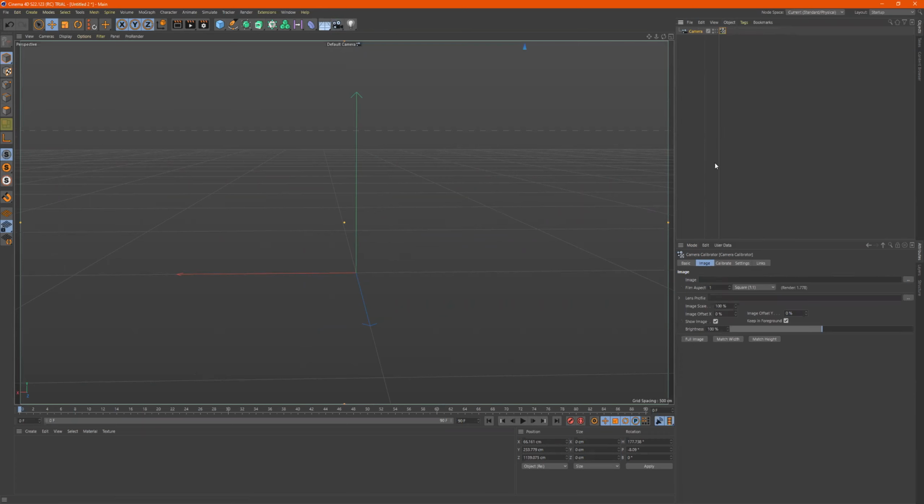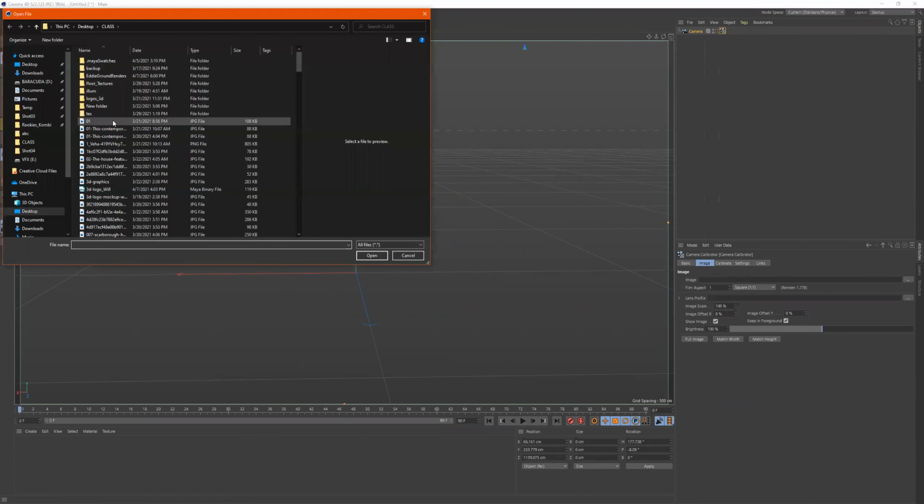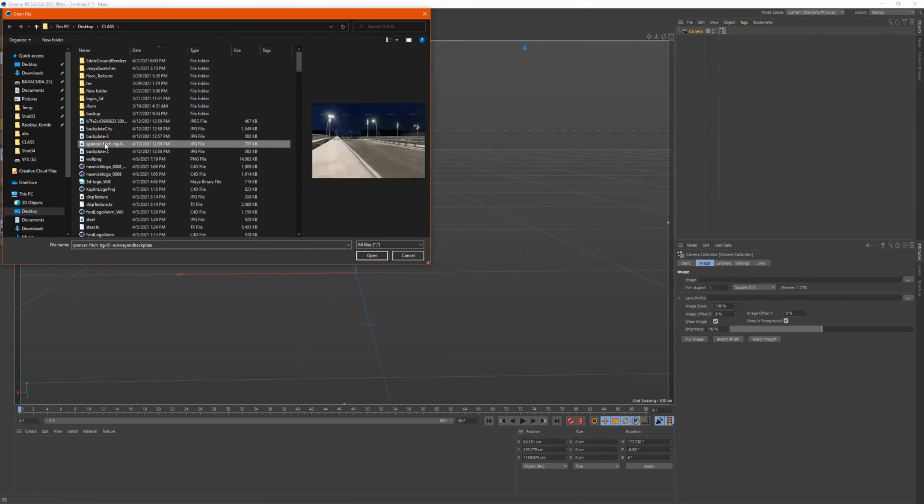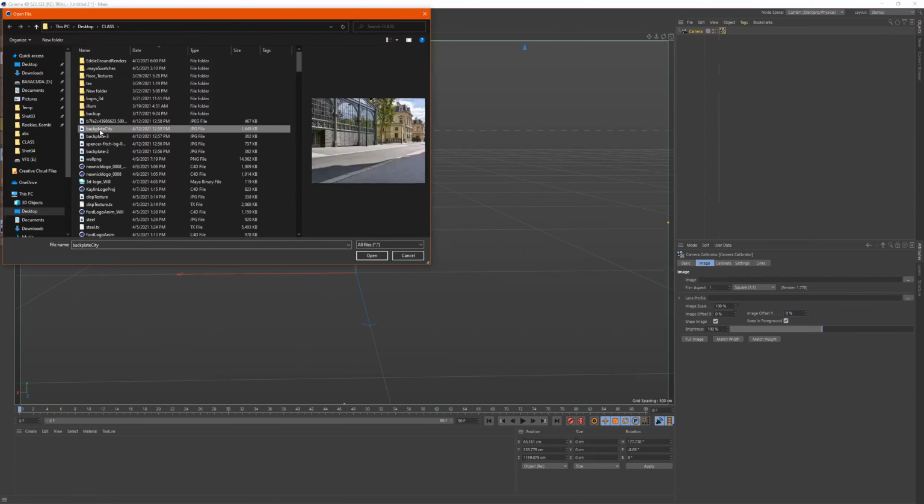All right. So now that we're in our camera calibrator, first we're on the image and we're going to upload our image that we want. So I'll go here. So which one should I do first? I'll do this one.